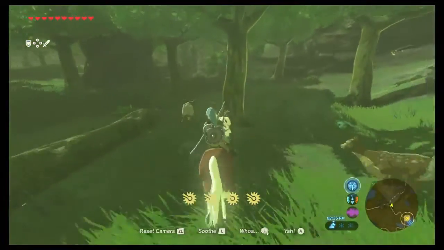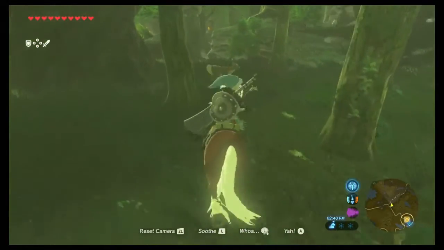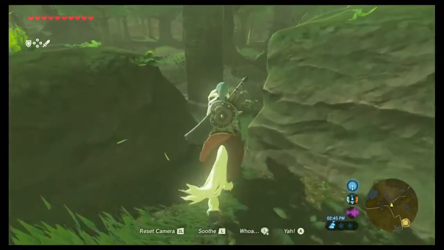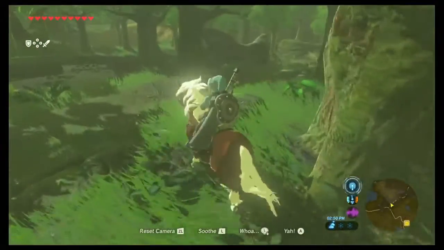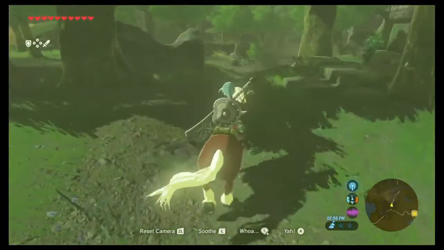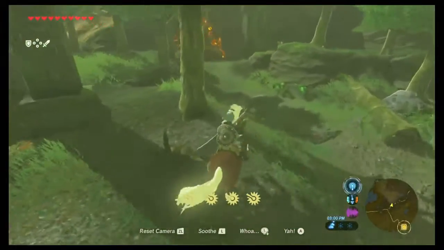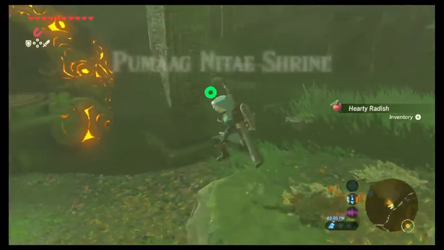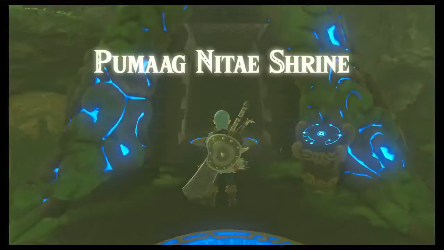Okay, but there's a shrine somewhere. Oh, I think I can see it, actually. It's right there. Let's just carefully trot through the woods and get back on the path. We have... Yep! Perfect. It's literally right out here. Shut up, Epona. I'm gonna take some radishes along the road with me. Okay! Let's hop in here and see what we have to deal with this time around.